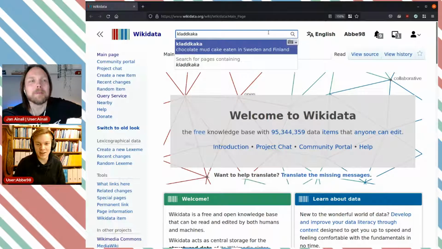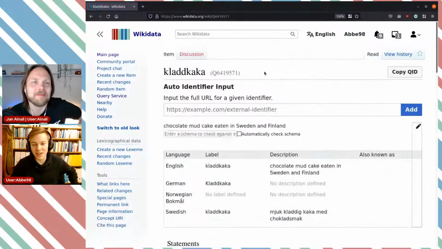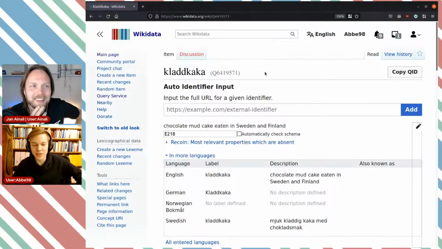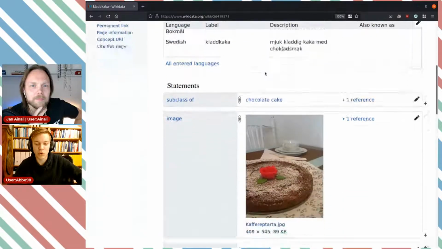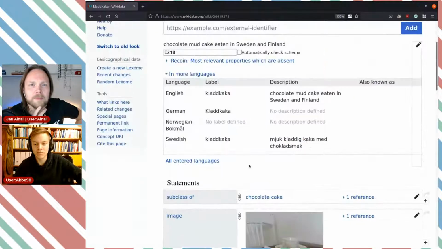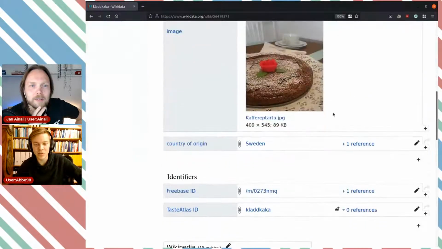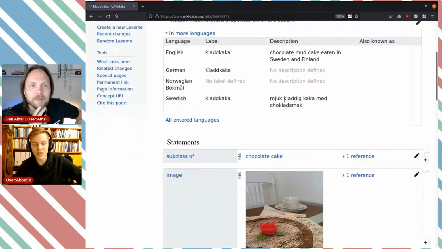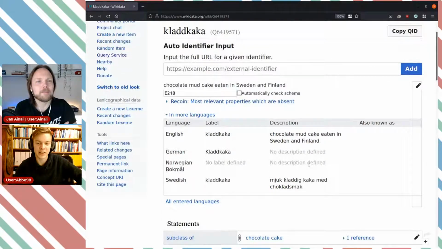All right. It appears to be a very Nordic concept, the kladdkaka, which is essentially flour, cocoa, and what more? It's all empty, and it's a super basic one, but when I was browsing this, I don't think this is a very Scandinavian concept.